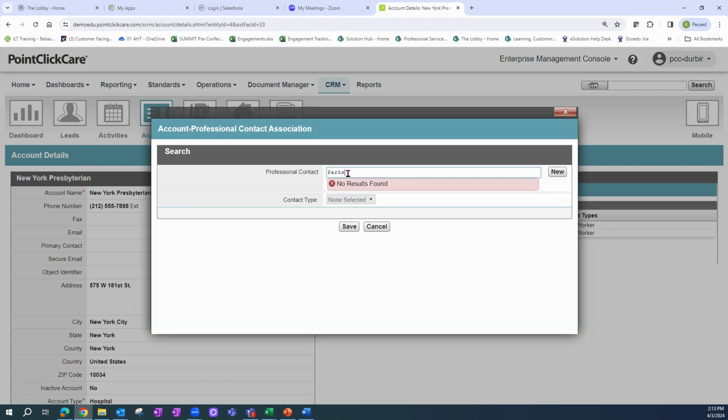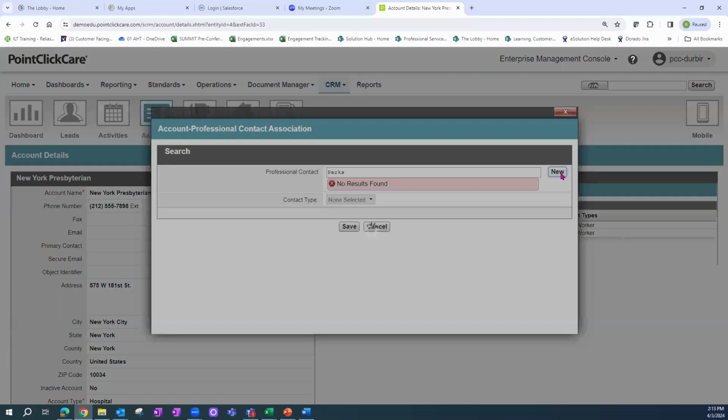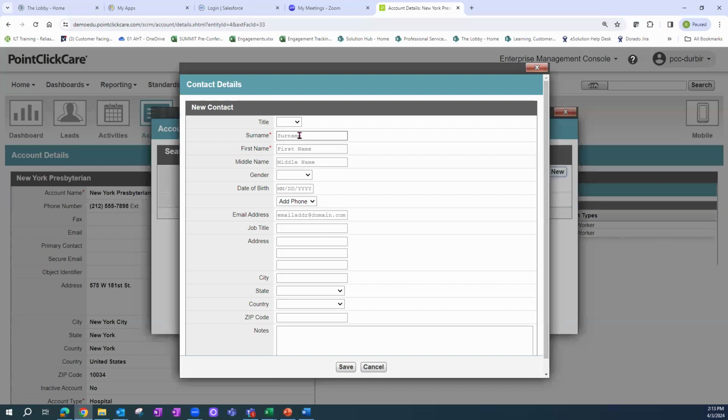is search. If I search for residents, I search for contacts, I search for these professional contacts. I search before I create new. So right now I know there's a person that has the last name of Parks, but there's nobody in my database that matches that as a contact type, professional contact type, I should say. So I'm going to create new.